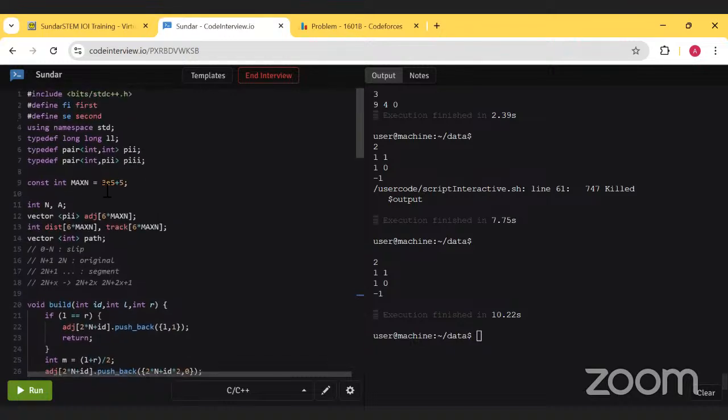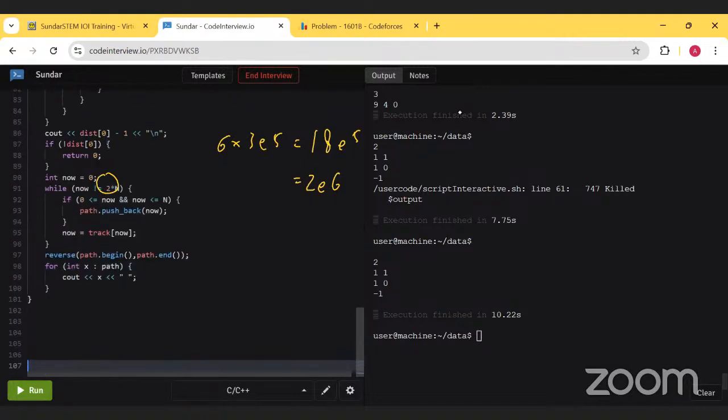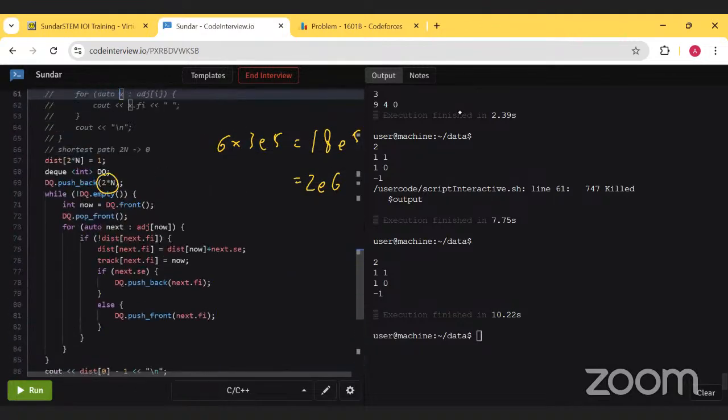Then what is the complexity? The number of nodes is 6 times 310,000, so around 2 million. And then the number of edges will be n times logarithmic n.